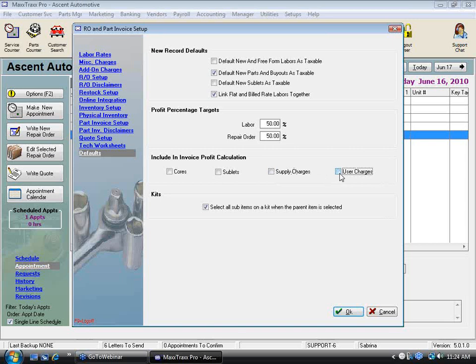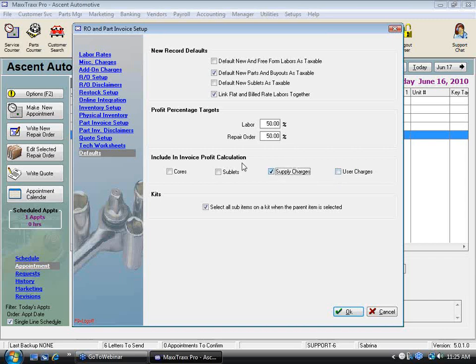Do we have a way of tracking that? Well, the repair order doesn't know that, because you're writing a check later on at the end of the month for whatever amount your fee was. These charges are standalone charges on the repair order that aren't associated directly with that payment you're going to make later on, so it doesn't know how to calculate that in. Got it. So it would be looking at a $2 per tire profit, right? Right, if you included your user charges. That's why some people like to take these off.